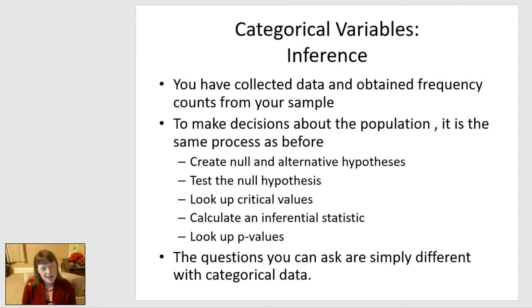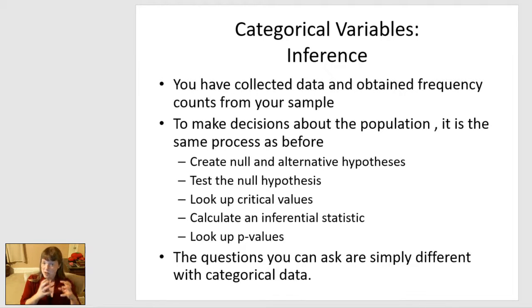But what we're going to be examining now, instead of averages, are frequency data. How frequently did somebody end up in a particular category? And we're going to learn about 2 research questions, 2 only, that you can ask and answer using a chi-square approach with only categorical data. We're still going, but a lot of what we've done is going to be exactly the same. We're going to collect data from our people, frequency counts. We're going to collect frequency information for a sample. We're going to be making a decision about a population where we create a null and alternative hypothesis. We're going to test the null hypothesis by assuming that it's true.